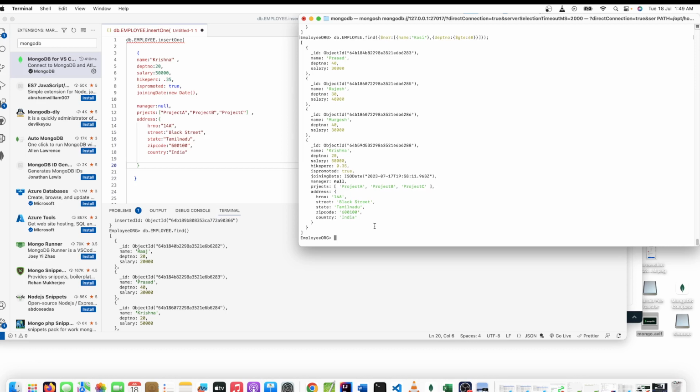So next is the NOT. So we'll write db employee, then find bracket close. In this we can close blindly.